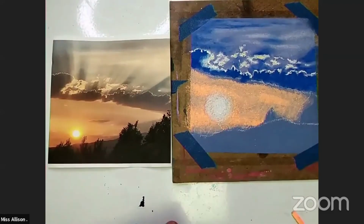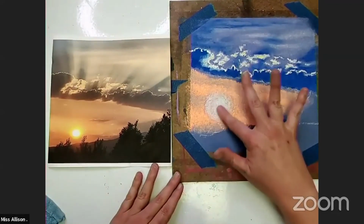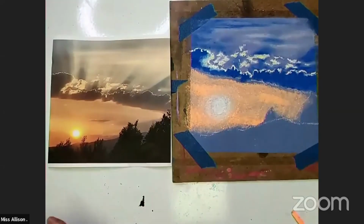Make sure my hands are clean because I'm going into the white area. Work our way out and blow.